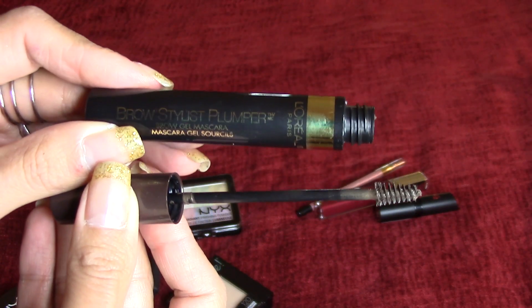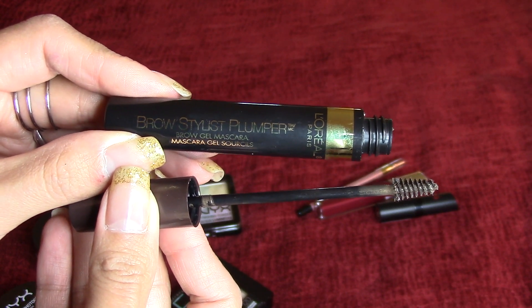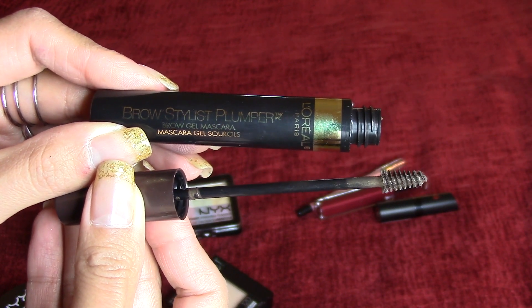Another item that is new to the drugstore this month is the L'Oreal Brow Plumper. And this is a tinted brow gel. It comes in a lighter shade and I have the dark brown shade. And there's also a clear shade if you don't want any color. And if you like the stiff, crunchy brows — like you have really stubborn brow hairs that kind of stick outward and won't stay down, which I have a problem with — I recommend this one. It's definitely a good drugstore brow gel. I've tried all the brow gels available in the drugstore and I am very pleasantly happy with this one so far.